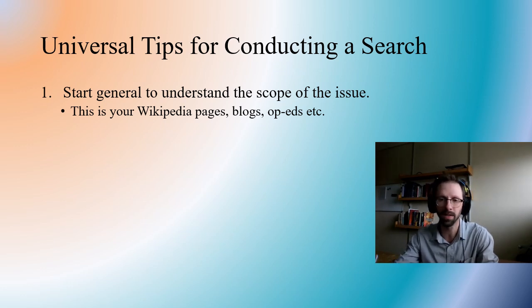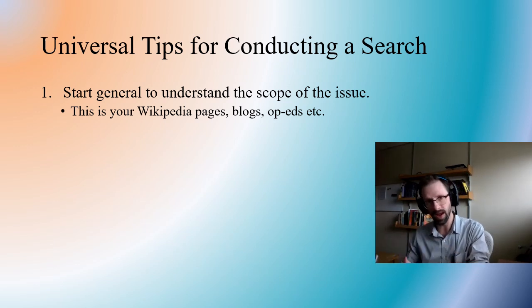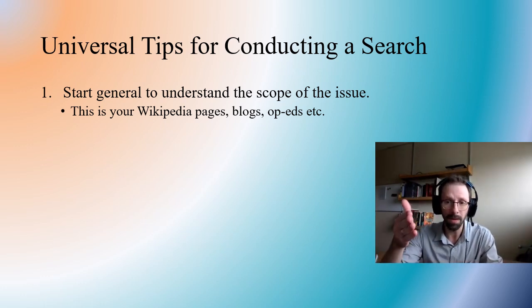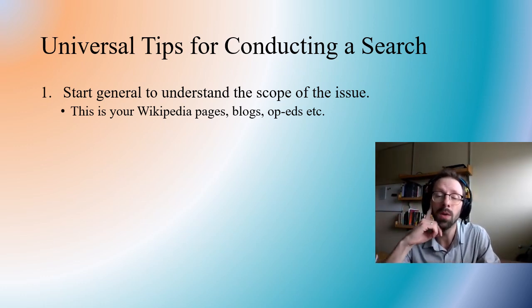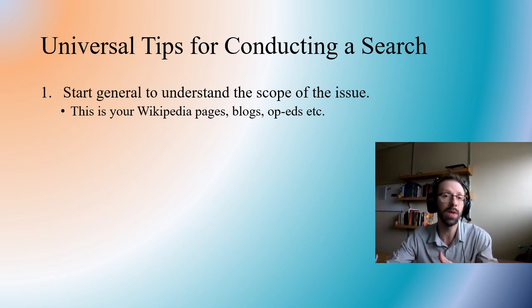You're just going to be finding citations to support, like, oh, obesity is bad. We know obesity is bad. You need to do a little bit more than that in your paper, presumably, if you're doing research for a reason. But that doesn't mean starting with the Wikipedia page can't be a great way to get an overview of the issue, because getting that scope of the issue is really important.